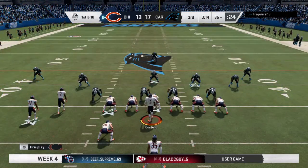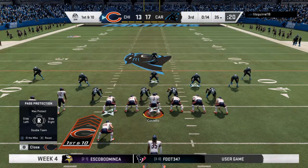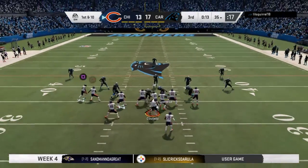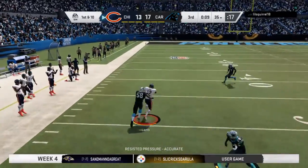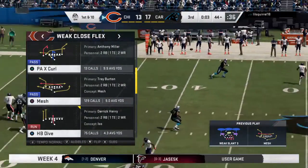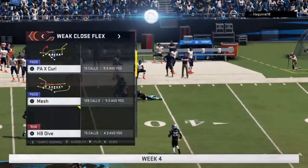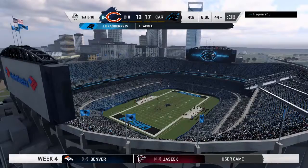The Bears offense ready to go for their next drive. And they're coming off a 3-and-out, my friend. I think they've got to look at that play sheet and go to a spot that they haven't gone before. Time to shake things up a little bit to try and get this offense moving. Okay, so how do you do that? How do you shake things up? You look at what you called before, realize it hasn't worked, so go to something else. And maybe you try and find one of those special plays from one of your better players, and maybe try and hit something big and get things going in the excitement area.